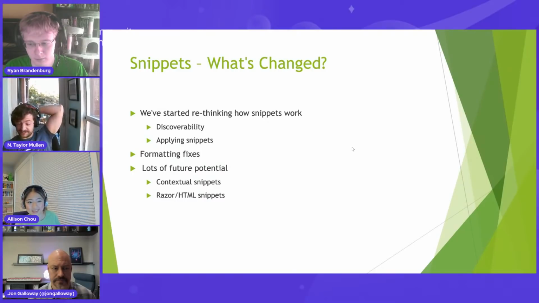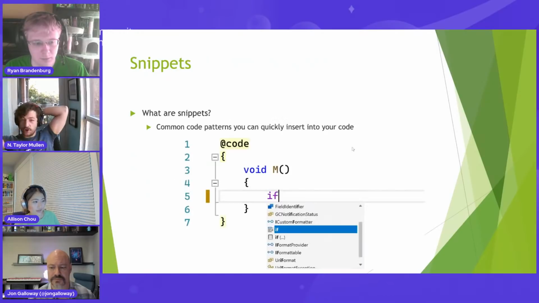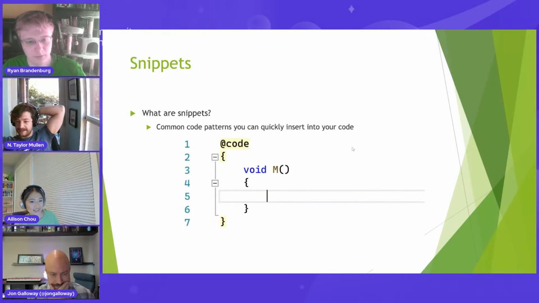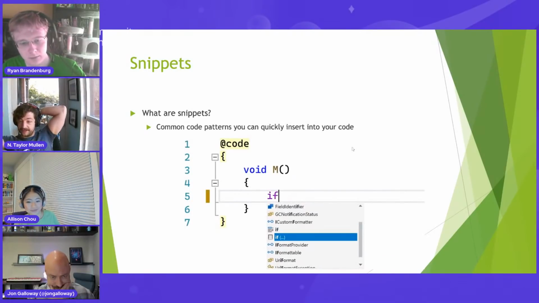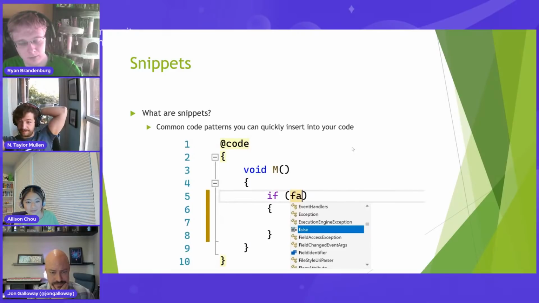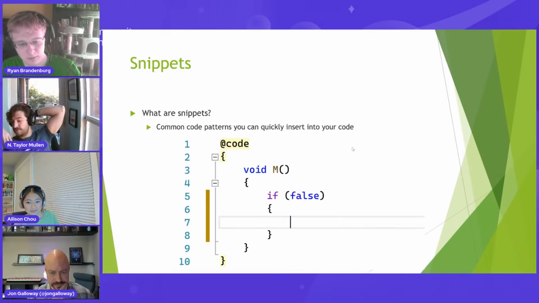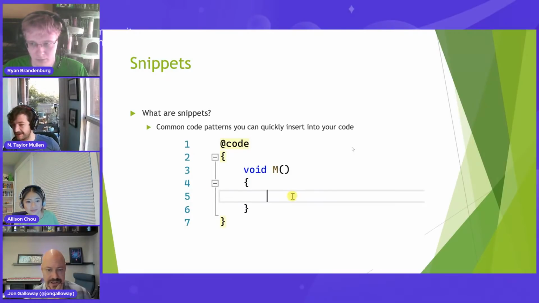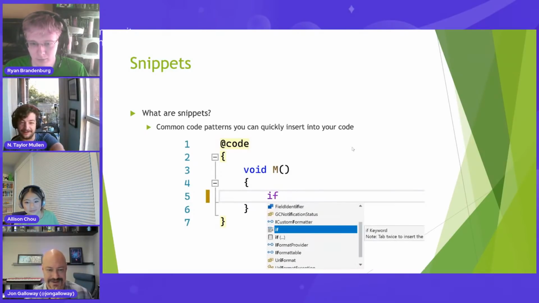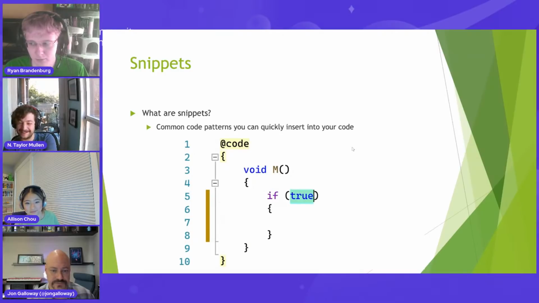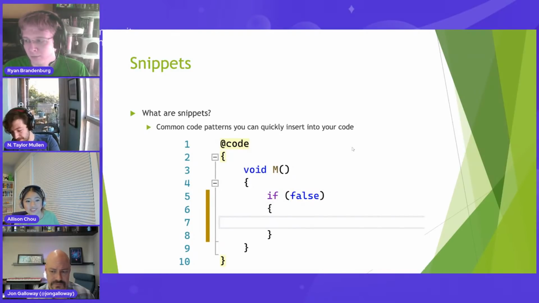I'd be super curious in the chat for people who saw the previous GIF that Allison had, had no idea that was even possible, right? The idea that you can insert one thing and it spits out a whole bunch of code, but then also allows you to replace things, move your cursor around dynamically. A lot of people don't realize this is even a thing. And we've seen telemetry that indicates this as well. It's one of those really powerful features that not a lot of people know about.